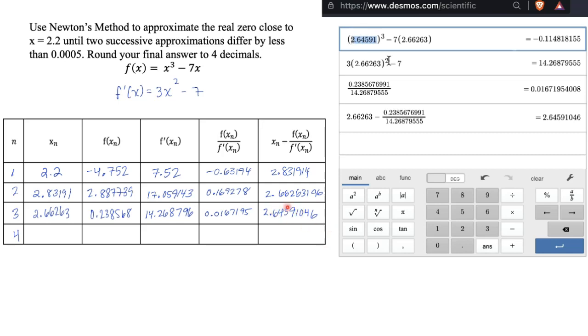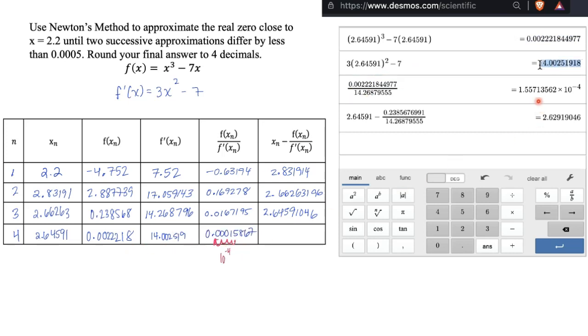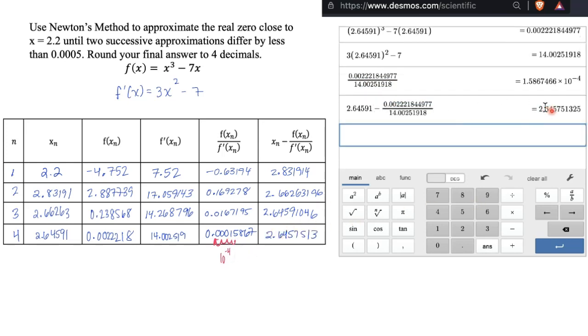So again, rounding to 5 decimals for this x value, I'm going to copy and paste it into all of these places in my stored data history here, wherever I saw it. And then I'm going to start to copy and paste into this quotient here my 2 answers to get this new decimal. And you see that we get some number times 10 to the negative 4. So if you saw it right here, 10 to the negative 4 means that you'd grab that decimal between 1 and 5 and you would move it 4 places over. So that's scientific notation. And we've got our last answer, and we can stop here because of the following.